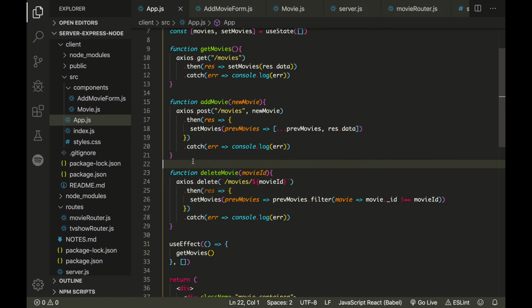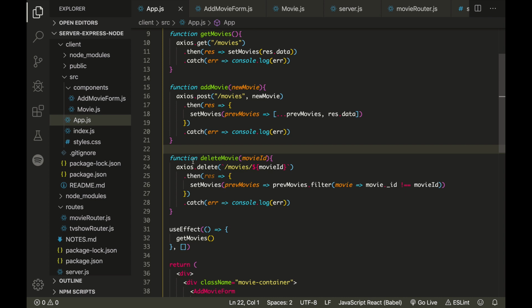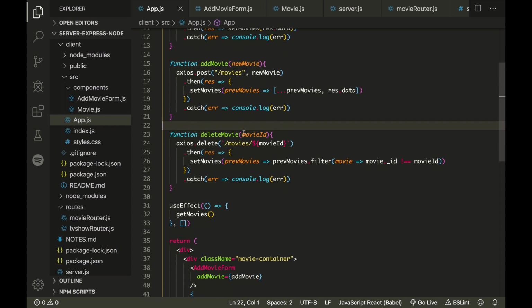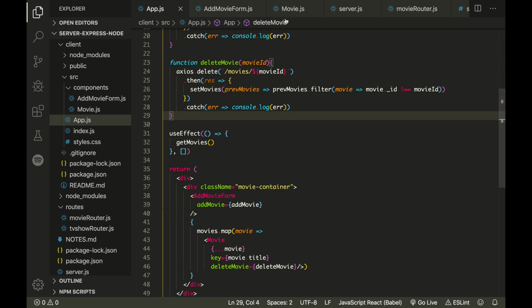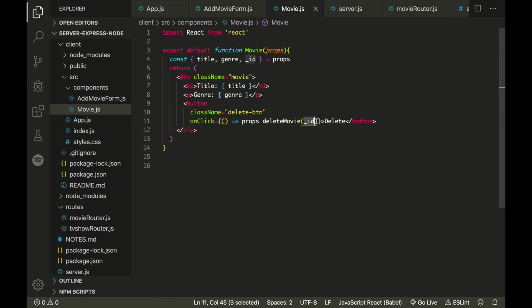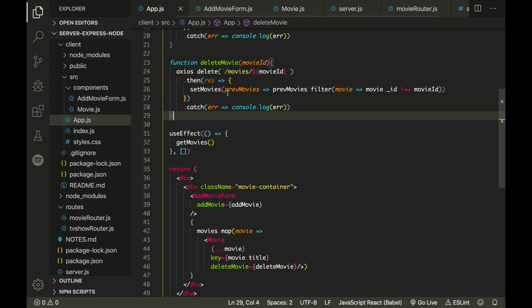All right, so that one's a little bit more straightforward, less to build than the add movie, but the passing around of IDs is a little tricky at first. You'll get it though. Definitely practice with this, implement this into your own assignments. And the key to this really is making sure that when we call the function, we're passing in the ID of the one that we want to delete, which is easy since React already kind of enforces us to build our own components for everything. So even if we have 10 of these, we'll have 10 different IDs, and depending on the button we click, the right one gets deleted, sent up, and sent in the request.